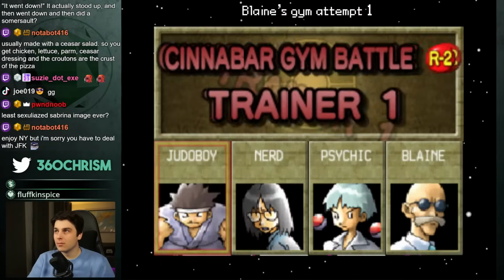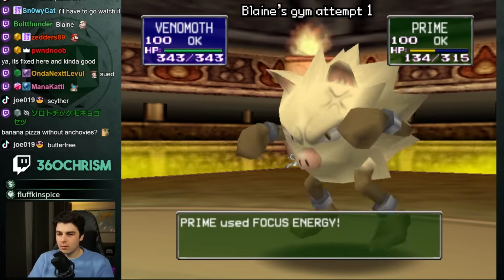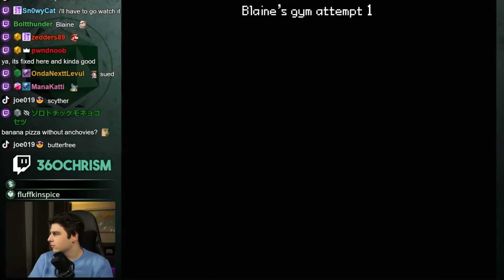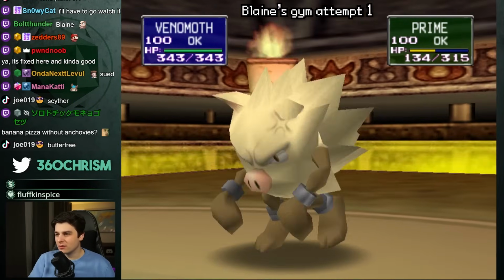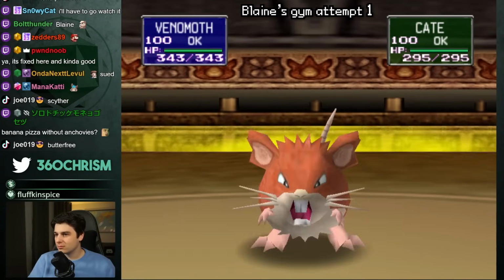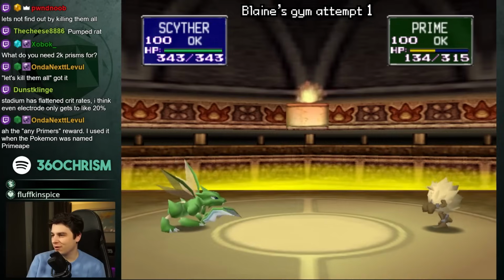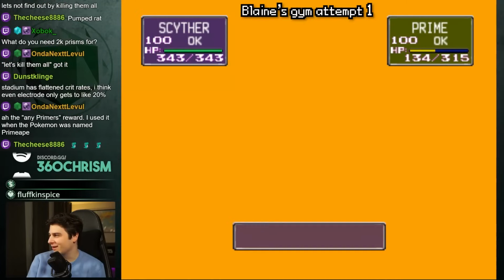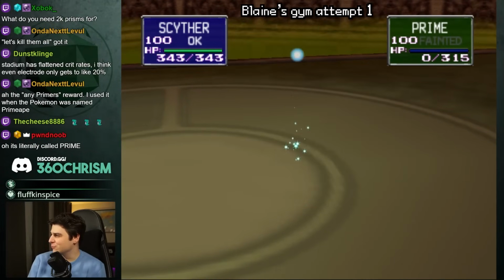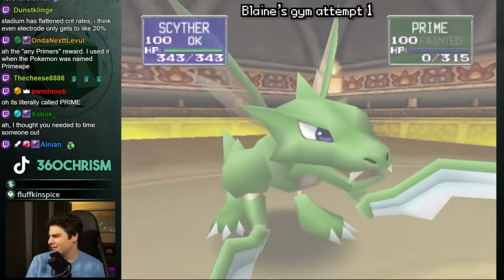Let's go, Blaine's gym. I think this guy's hard-coded into opening with Focus Energy. Which always gives me a free hit. All right, and then switch apparently. Oh, it's Raticate! We're down to the last Pokemon. Man, the next fight has a Gengar again. And it's down. With the weirdest moveset ever, Explosion, Bite, Skull Bash. Confuse Ray. What?